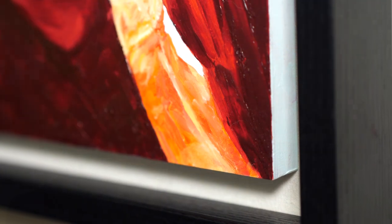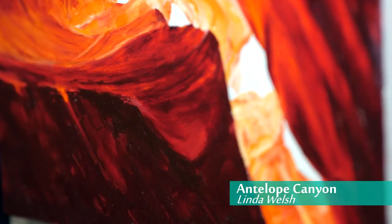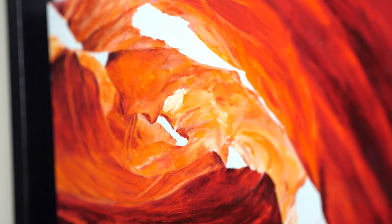Okay, now fast forward 22 years, and I finished this painting just a few months ago. It's an oil painting, and it was a commission for Bill Lowry and Alice Peterson. So this piece is actually sold. While I was painting it, a classmate came into the studio and said, "Oh, is that Antelope Canyon?" And I was like, "Yes, very good." So between this painting and this painting, I spent time as a forest ranger, a firefighter, a newborn nurse, a medical technology specialist, and most importantly, a mother.